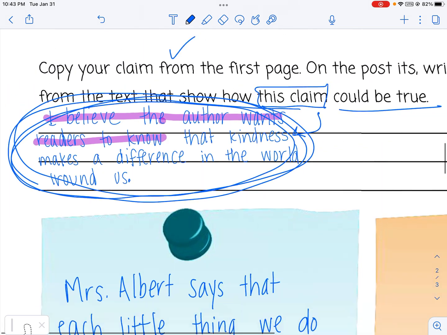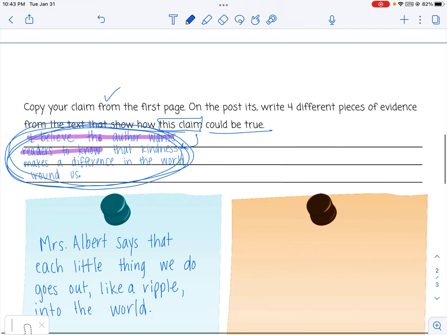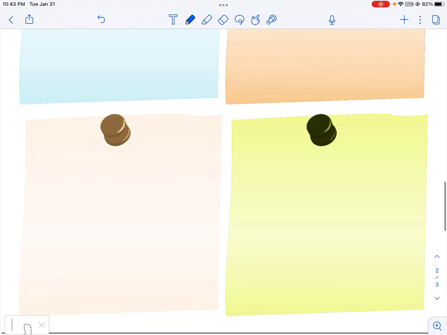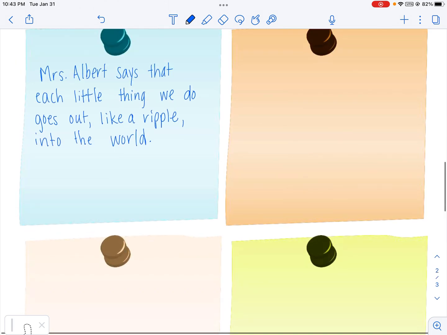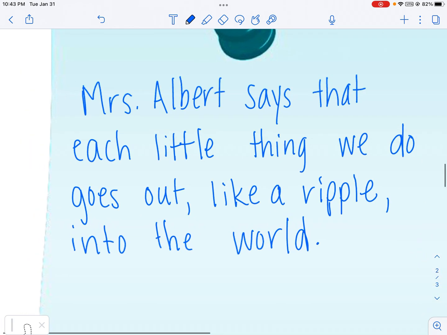And so what you're going to spend the rest of your time doing is you're going to fill in these other 3 Post-it notes with 3 more pieces of evidence in a complete sentence, not necessarily copied directly from the book. That was just my first example, and that was kind of a high-level example.